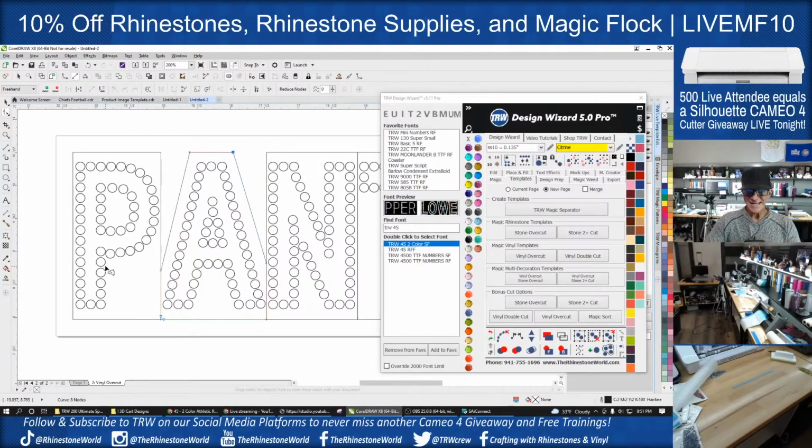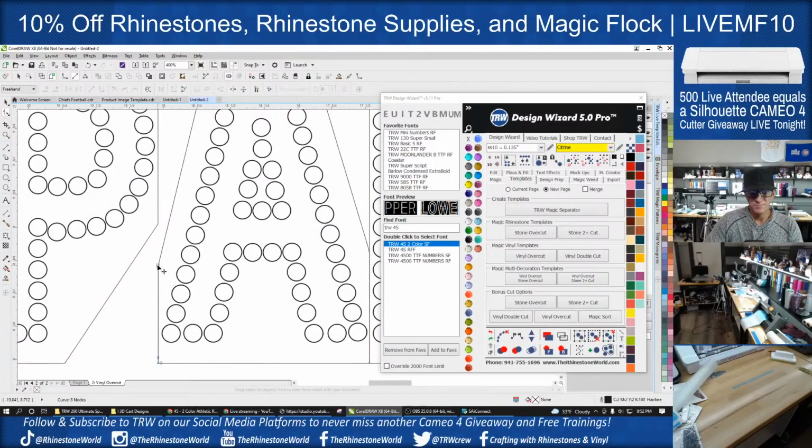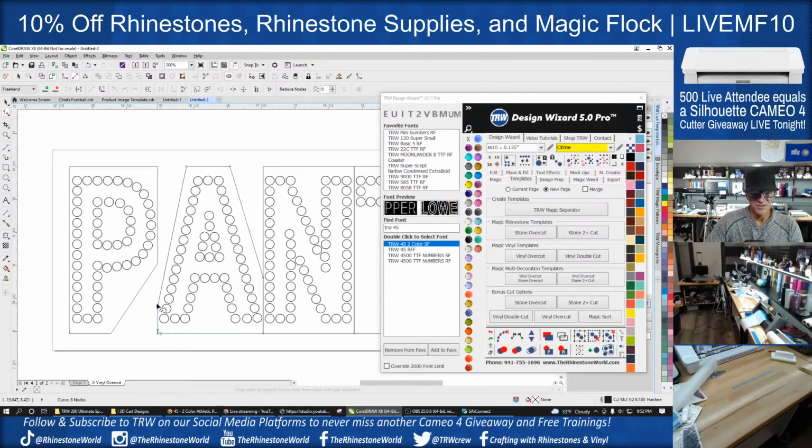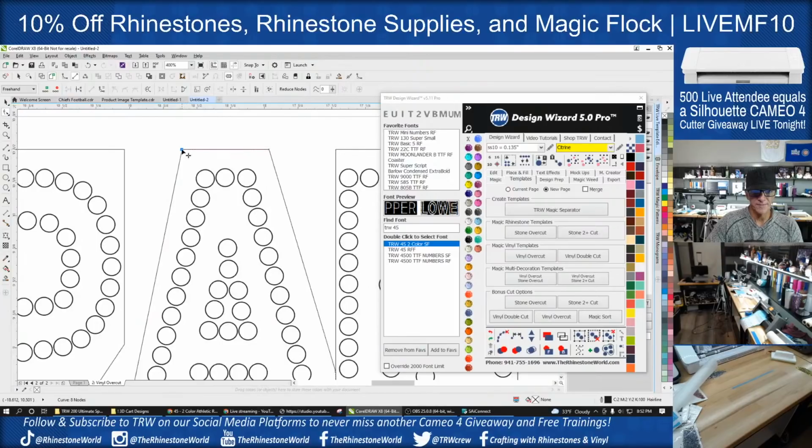And now that A, same thing with the P, I would add a node here, and I would drag that node in like this. And see what that's giving me the ability to do? I might even move this one down a little bit more, just so I have more room to work with.